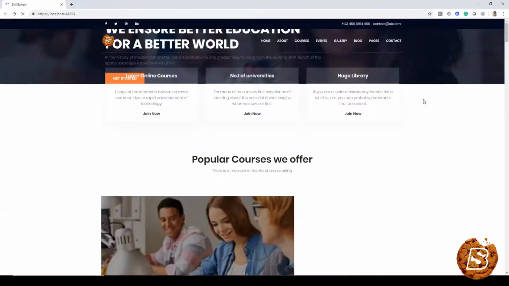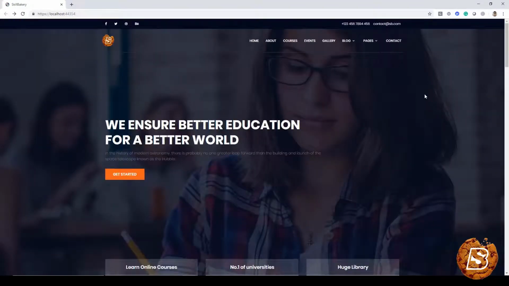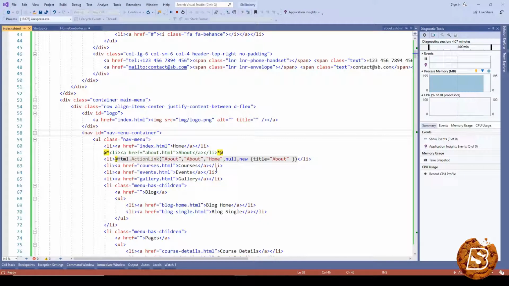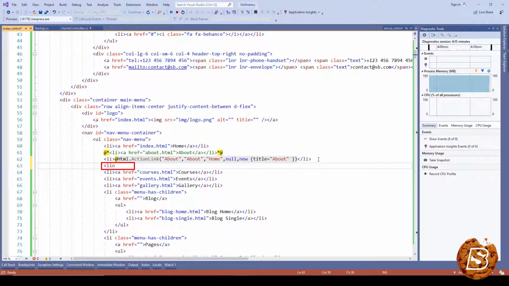Now there's one more way of doing the same thing, and that is by making use of the Url.Action helper method. So if you are someone who loves to write HTML and make less use of these helper methods, then this one obviously comes in very handy.